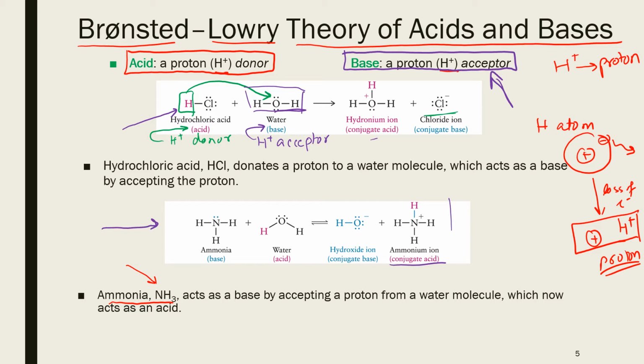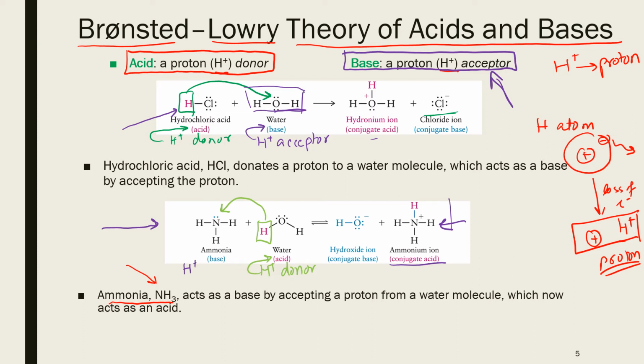So what actually happened? If we take a closer look, we'll see that the H positive goes from water to ammonia. So water is an H positive donor or proton donor, and we know anything which donates a proton is an acid. So therefore, water is an acid. But we are more interested in ammonia. What happened to ammonia? Ammonia has NH3 here, but on this side it is NH4, right? That means it got one extra proton from somewhere, and now we know that the extra H positive came from water.